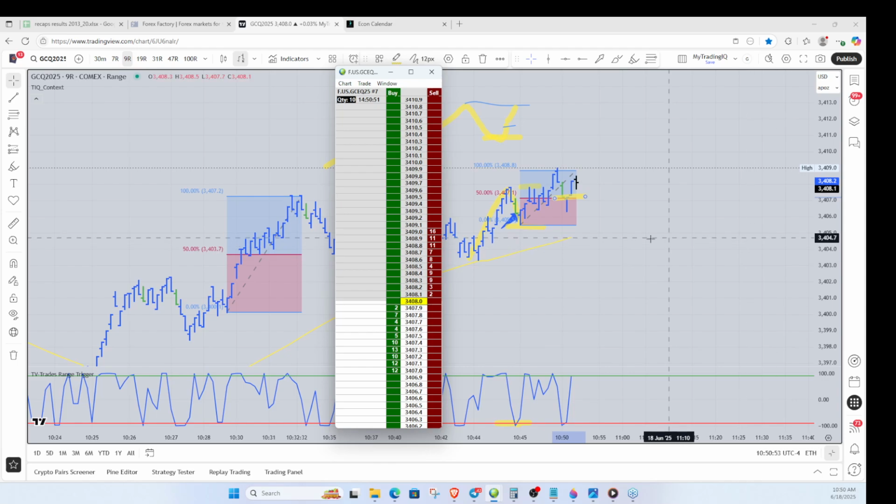Okay, so right here I did that step by step. That was an aggressive long trade, buying it when it went into the oversold, because it went into the oversold as it hit the 50% mark right there. That's the aggressive. You could have done the conservative and waited for the up close, and in this case it would have been at the same exact place if you waited for the up close. But it went up and hit that prior swing high, and that's all we expected it to do. Okay.